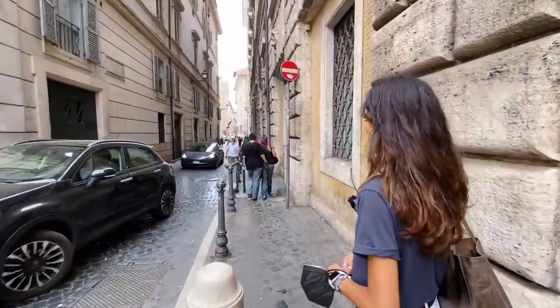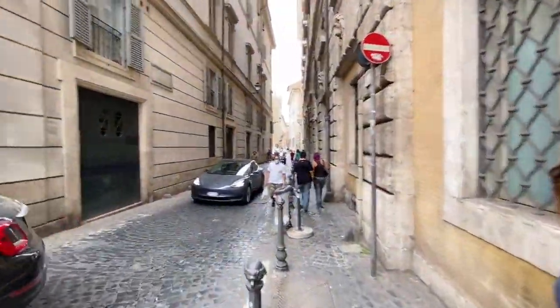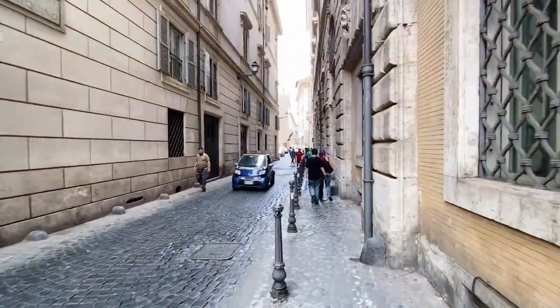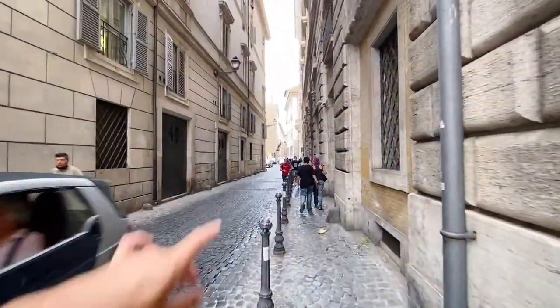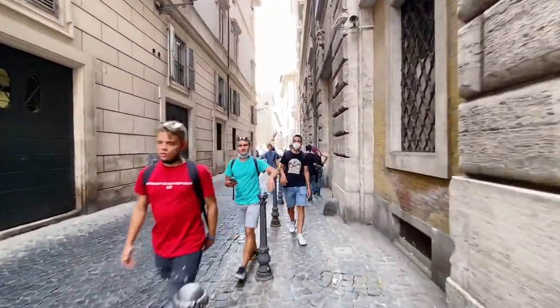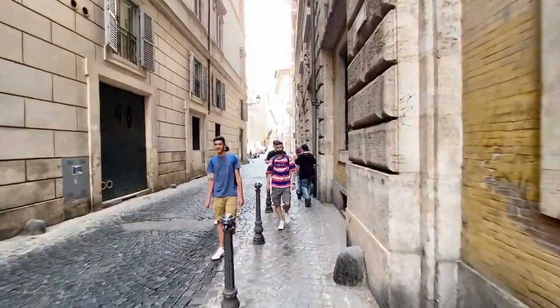And her ghost still roams across the Ponte Sisto. Yes, stay tuned, I'll be covering that in a separate video. There are a lot of ghosts in Rome. Oh yeah, that's definitely true. So you better listen to what Ariel says, so you don't bump into them without knowing when you come to Rome. I'm actually posting a video later today of a ghost that is very cheeky in Piazza Navona.